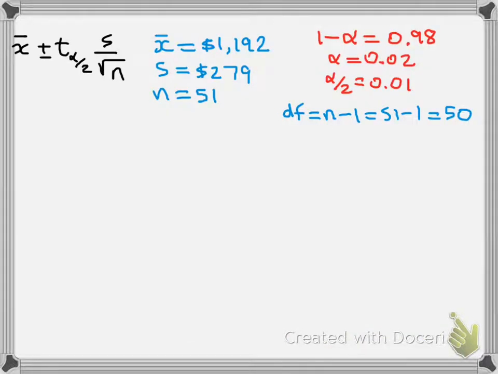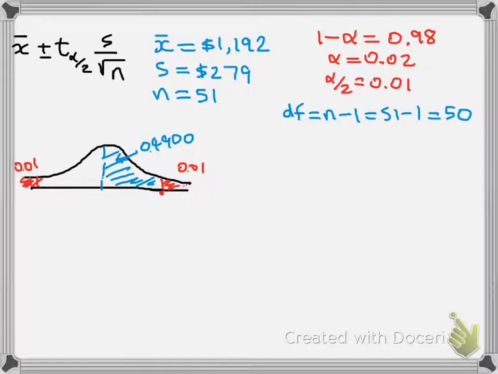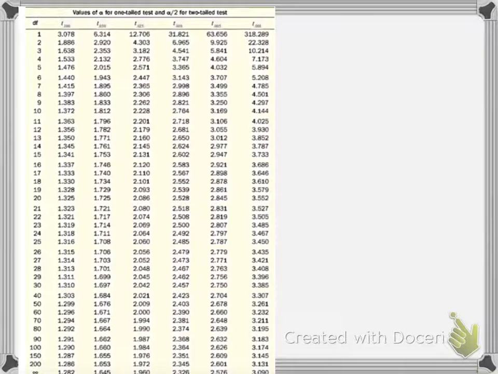So given all this information, all we have to do now is, our picture that we are thinking about looks like this, right? The area in the tails is 1%. That means from the middle to the t value we are looking for, that area is 49% or 0.4900. So in our t table, the area in the tail is what we are going to be looking at, right? 0.01. And like I showed you previously, we are going to use this table of values to figure that out.